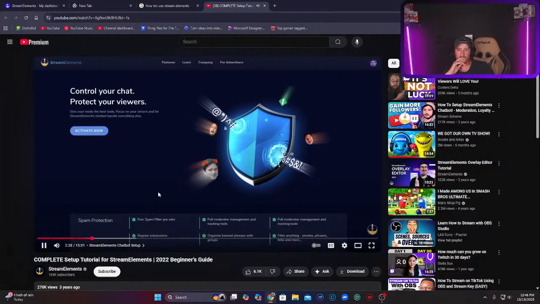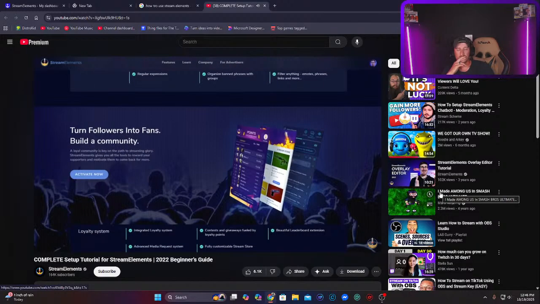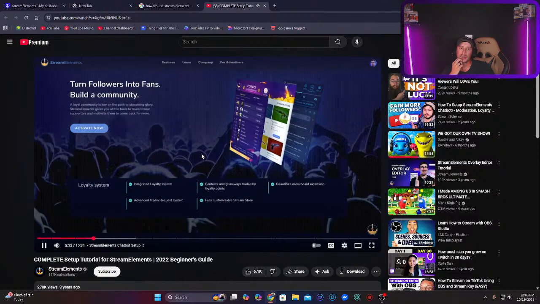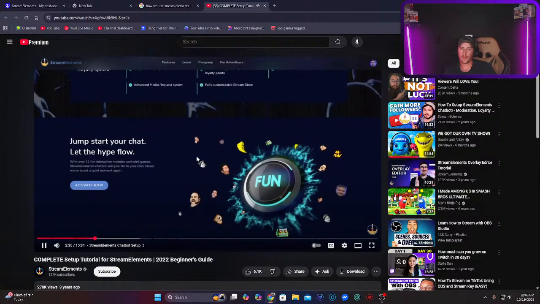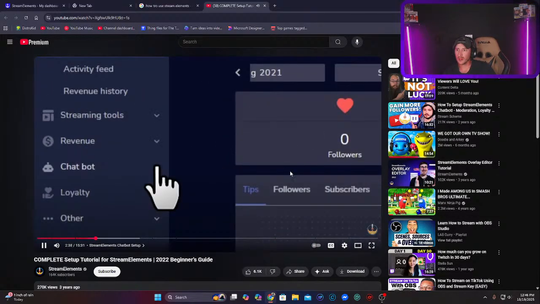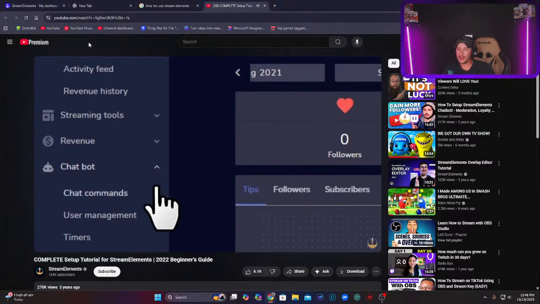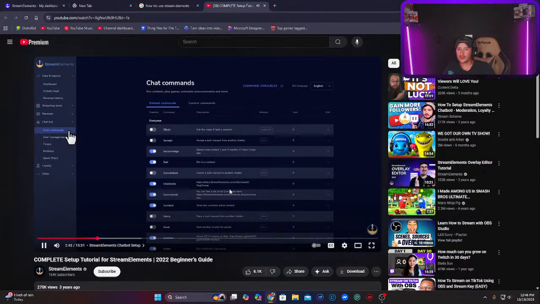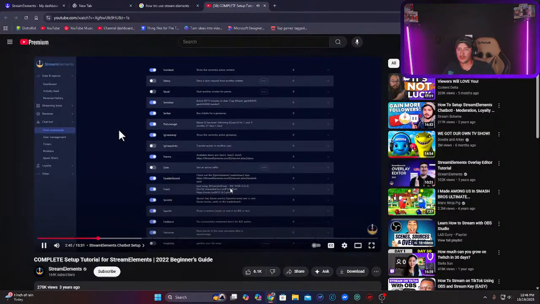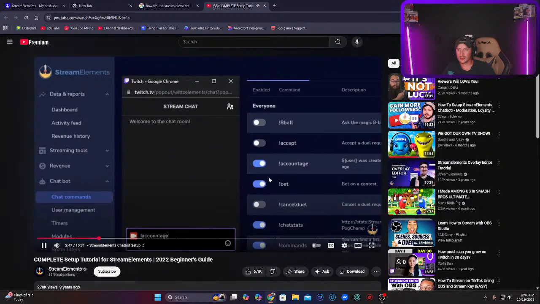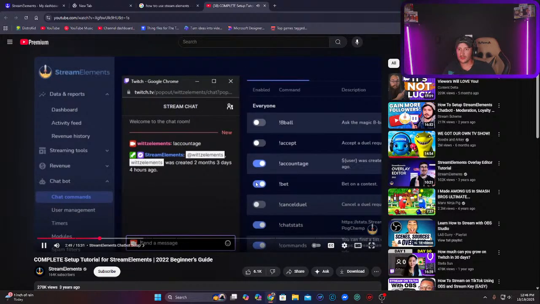Does a lot for you, and we'll cover everything in a future advanced video. But here's a quick look at all of the most important things that you can do in the chatbot menu to optimize your chat. If we go to the chatbot section on the left and then into the submenu chat commands, you can see a list of different commands and what they do. For example, if I use account age, the bot will then immediately respond in chat by telling you how old your account is.